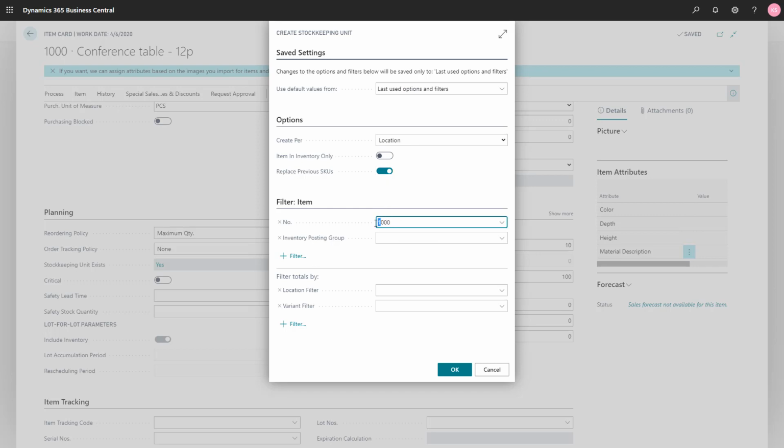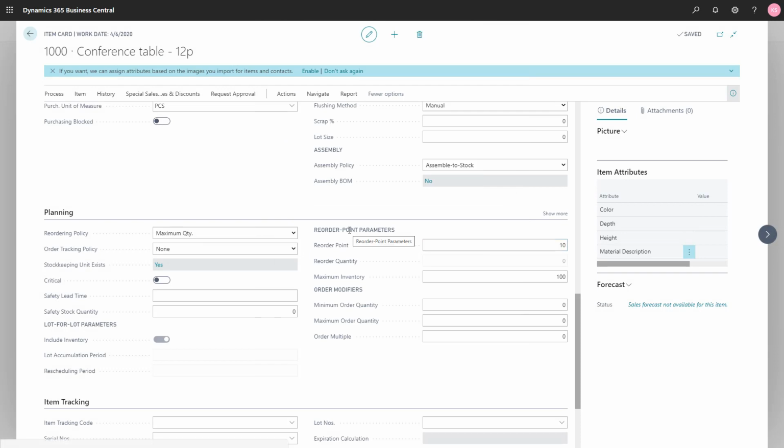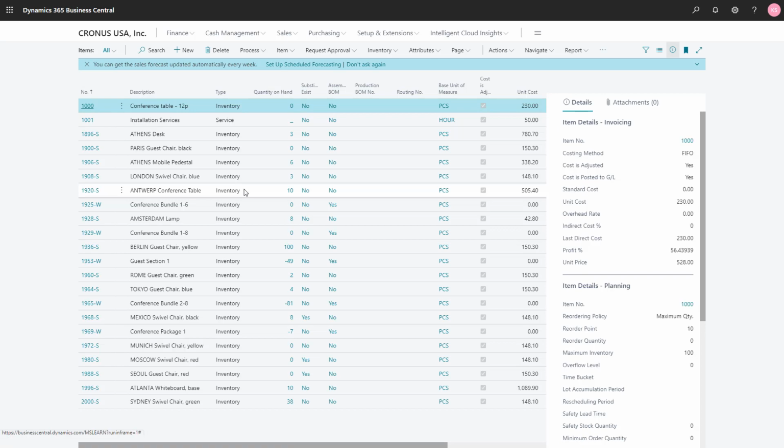And now, and that's very important, I'll remove the item number filter, because I would like the program to create stockkeeping units for all items. So by clearing the filter, as you can see here, and then by pressing OK, the program has created stockkeeping units for all items.